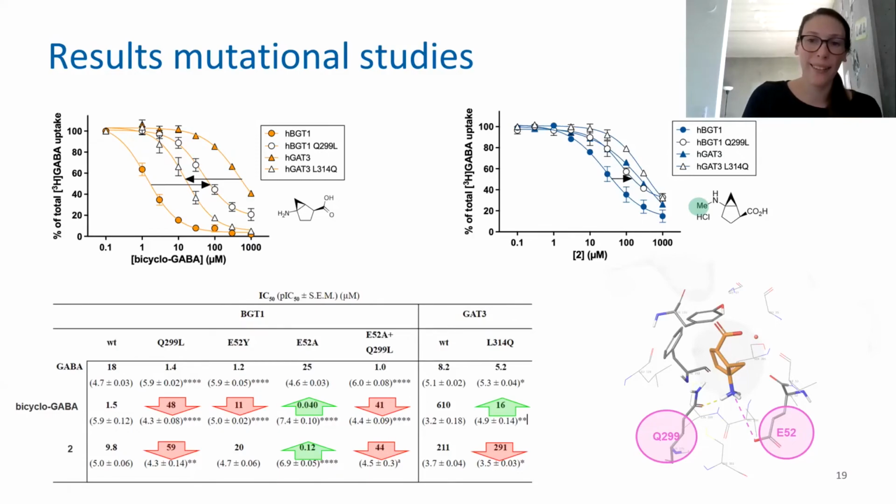We know that bicyclo GABA is a competitive inhibitor, so it's able to displace GABA from the binding site, and this is why we believe that bicyclo GABA has to bind to that orthosteric site. Maybe it's also related to space in the pocket, because by exchanging glutamate to alanine, we have much more space there. But it just doesn't make sense at the end of the day, because we are actually killing a major interaction and we see this huge increase. I have to be honest here that we cannot really explain it, but we believe it has to be in that site. We are very confident about that.